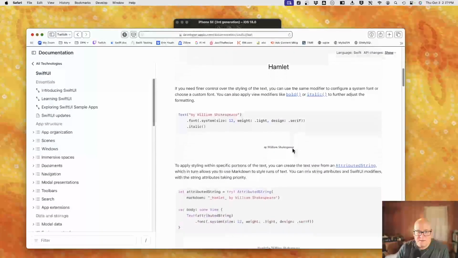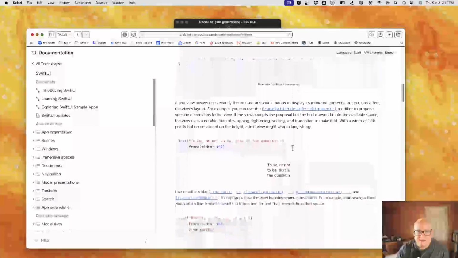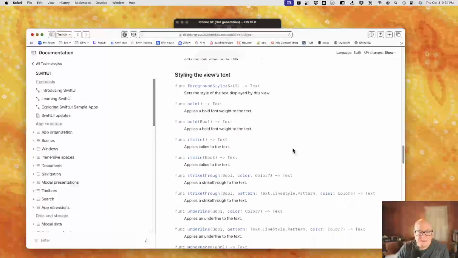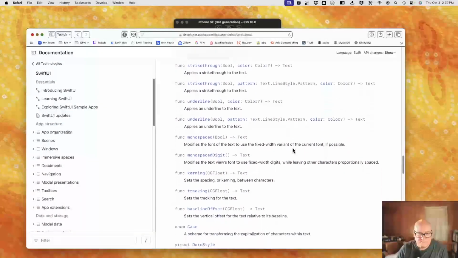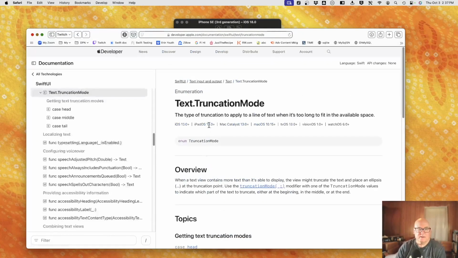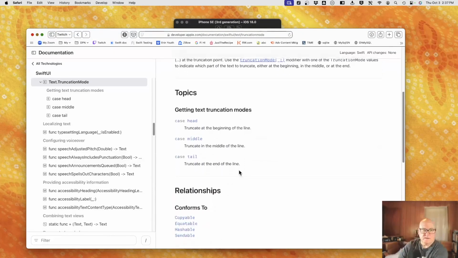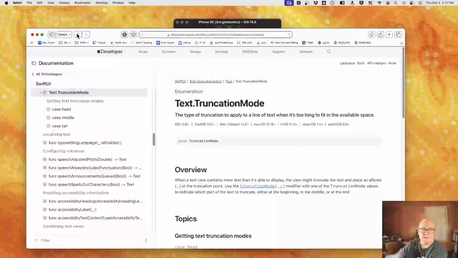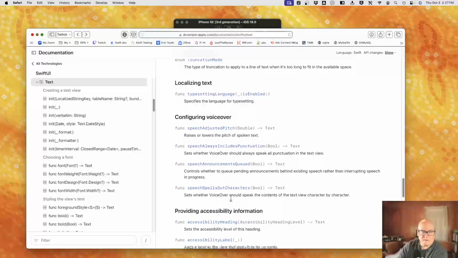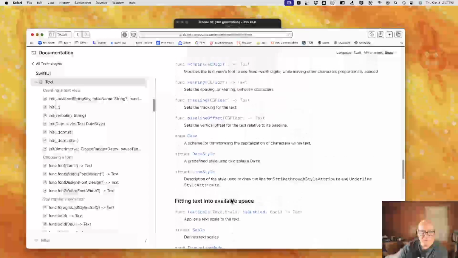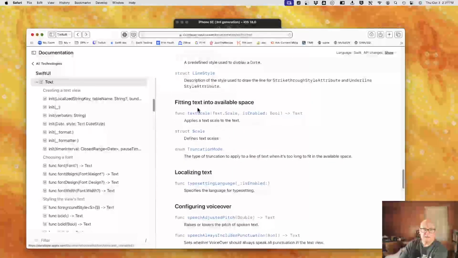I know they have these things that tell it how to go smaller. Text scale. Truncation mode. Oh, that's different. Text scale.